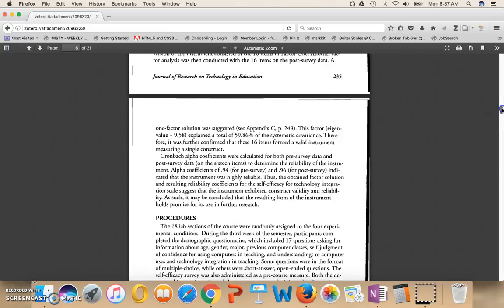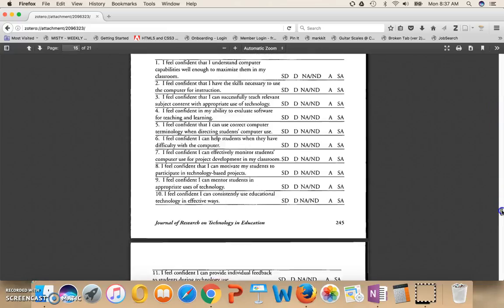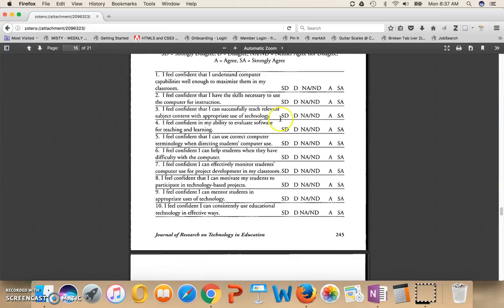And it actually has all the questions in the appendix, I believe, for this one. Yep, there are the questions. So that tells me that it's a pretty good instrument, but I also looked at other studies, and I found that several different studies that came after this one have used this same instrument to measure teacher self-efficacy. That's a wonderful sign to me that this is a good instrument to use. So as you look through and read, make sure you take a look at instruments and see if you can find a good existing instrument to use for your research. Have a good week.